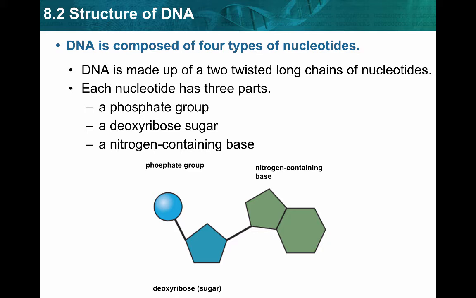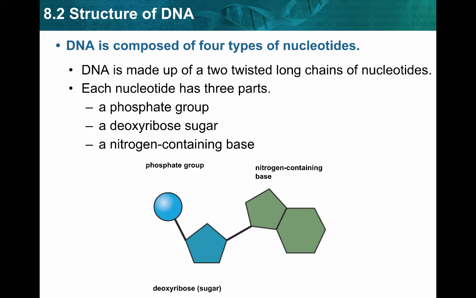But to start with, DNA is made up of 4 nucleotides. Nucleotides are the basic building blocks. So remember us talking about polymers. Nucleic acids are polymers, just like lipids are polymers, proteins are polymers, carbohydrates are, nucleic acids are too. And if you remember, I said we're not going to talk about DNA and RNA right now because we're going to spend a whole chapter on it. So this is the chapter where we're going to be talking about DNA. So DNA, which stands for deoxyribonucleic acid, if that nucleic acid is a polymer, the monomers of it are nucleotides.